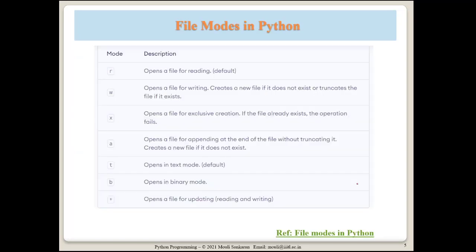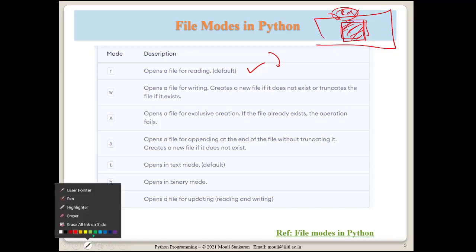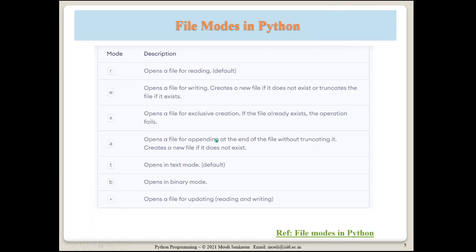So let me just show you this. Read is opening a file for read purposes. If you have opened it for read only and you write into the file, it will not allow you to write. Now, how does the control happen? The OS takes care of making sure that you don't write into that area by mistake, because the block of memory in the main memory holding the file content is made read only. So memory protection is taken care of by the OS, and you will not be able to write into it. Not only you, even the other processes cannot do that.